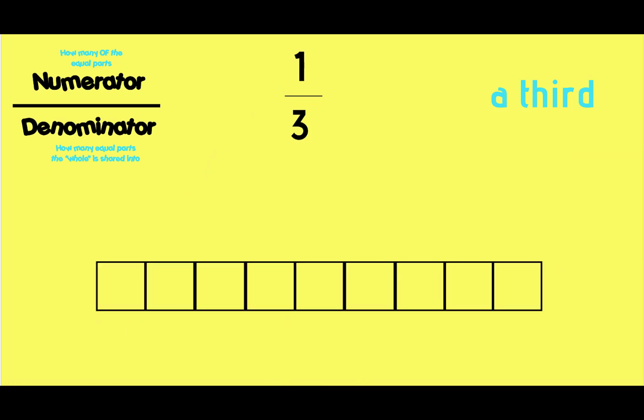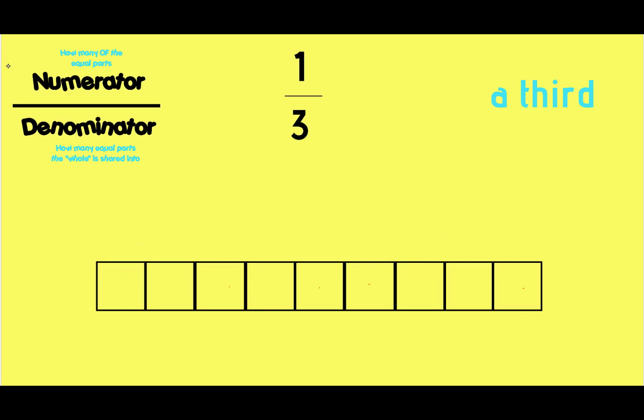So looking at a bar model now, I want to share my bar into 3 equal groups. So I need to look at my bar and find out how many equal groups there are. If you find that tricky, I can look at my fraction. This just means 1 in every 3. So I could shade in simply just 1 in every 3. So I have 1 shaded in and 2 left. So there's a group of 3. 1 shaded in, 2 left. In that group of 3, 1 shaded in and 2 left in that group of 3. That is shading in a third of my bar because I've done 1 in every 3.